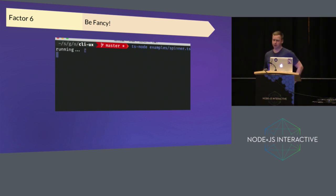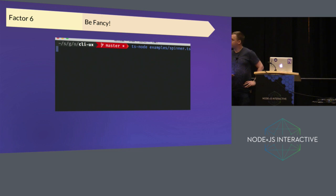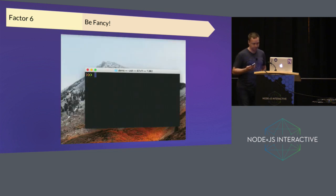But yeah, progress bars are even better than this. It's a lot harder, and depending on what your API is or what you're actually doing, it might not be possible to build a progress bar. But I would like to see a lot more progress bars in the CLI, in the Heroku CLI, but we don't have that many.